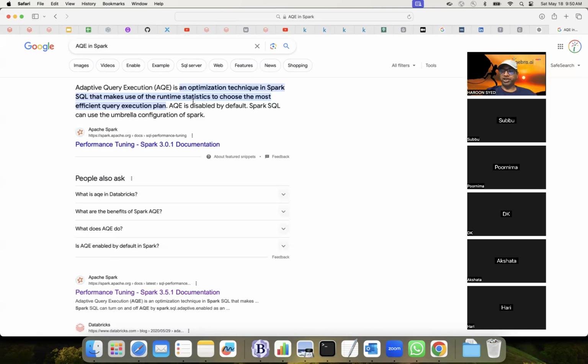Which data frame should I cache? Will it help? Should I use memory or should I use disk? Then which kind of join strategy should I use? What number of partitions should I use for repartition? All of these are optimization techniques. That's again case to case basis. It depends on your data basically.